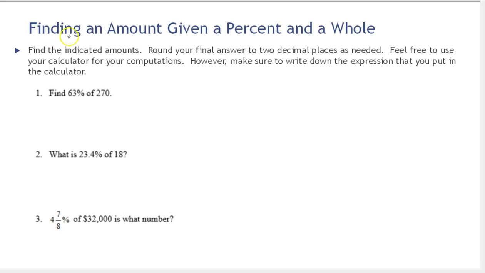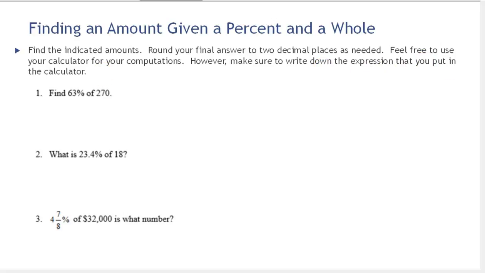In this video, we're going to find an amount given a percent and a whole. Find the indicated amounts, round your final answer to 2 decimal places as needed. Feel free to use your calculator for your computations. However, make sure to write down the expression that you put in the calculator.